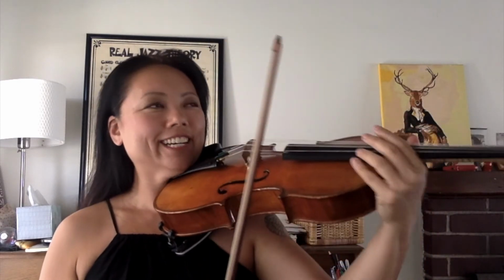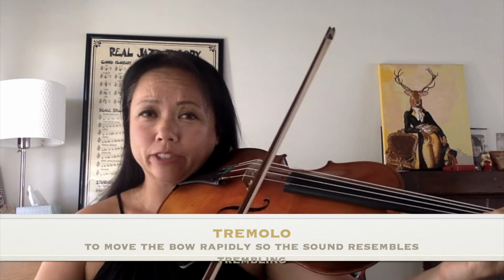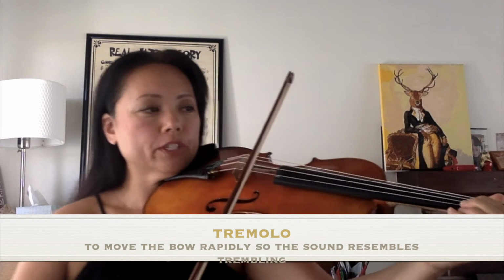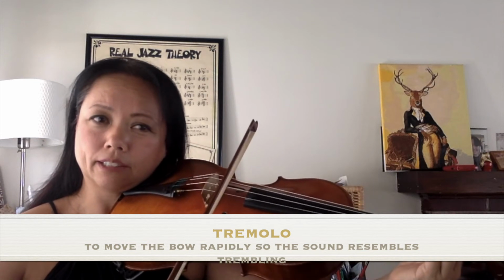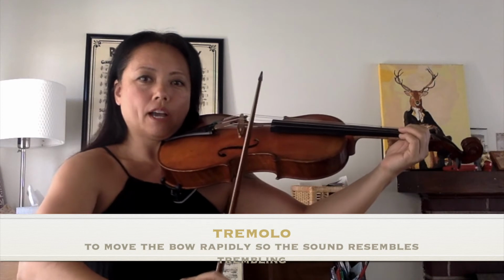The next thing in the textbook is called a tremolo. Tremolo is just kind of what it sounds like. It sounds like trembling. Again, I play this a lot in some movie soundtracks. It kind of employs a sense of suspense. So what it means is, I don't know if you can see, but I just move my bow back and forth really, really quickly. And it has this very tense kind of sound.